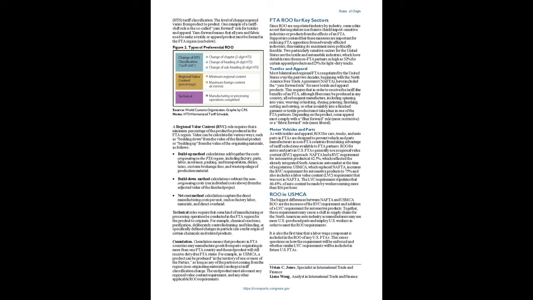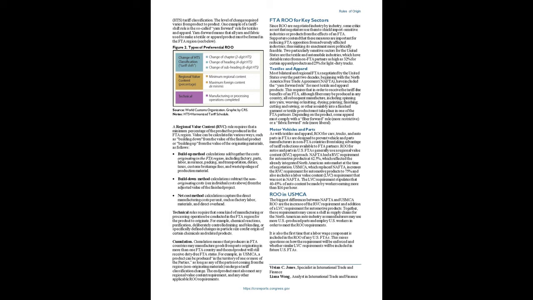FTA RU for key sectors. Since RU are negotiated industry by industry, some critics assert that negotiators use them to shield import-sensitive industries or products from the effects of an FTA. Supporters contend that these measures are important for reducing FTA opposition from adversely affected industries, thus making its enactment more politically feasible. Two particularly sensitive sectors for the United States are the textile and automobile industries, which have dutiable rates from non-FTA partners as high as 32% for certain apparel products and 25% for light-duty trucks.